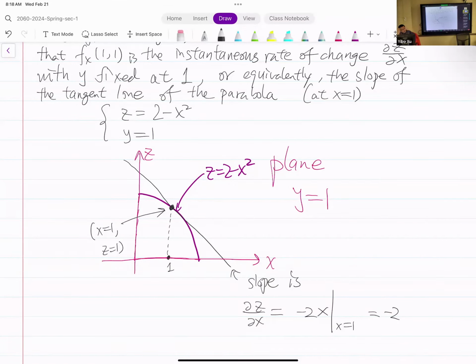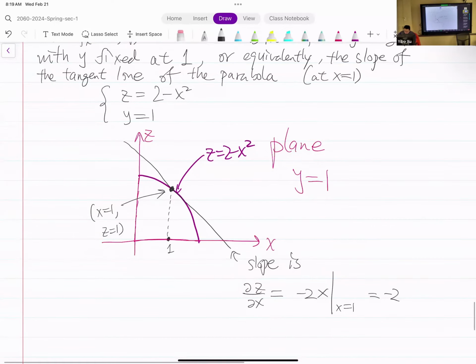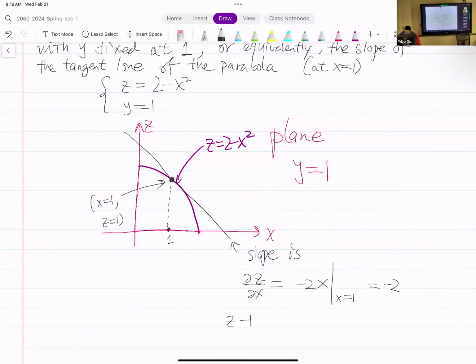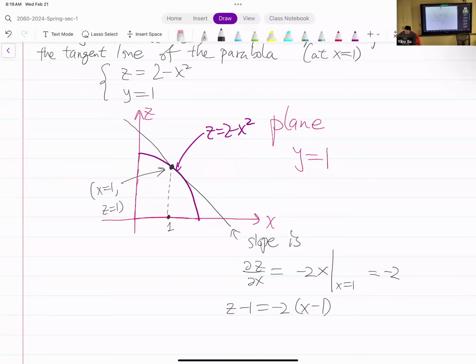But in the figure, not only can we know the slope, but we can also write down the equation of this black line now, right? We have the slope. At this location we have the coordinates, right? We know the black point here has coordinates x equals 1 and z equals 1, so we can write down the equation of the tangent. So it's the point and slope form. So we go through z equals 1, x equals 1. Excuse me, x minus 1 here. So that's the point, and then you can put the slope in front of the x portion, right? So this is the tangent line. Okay.